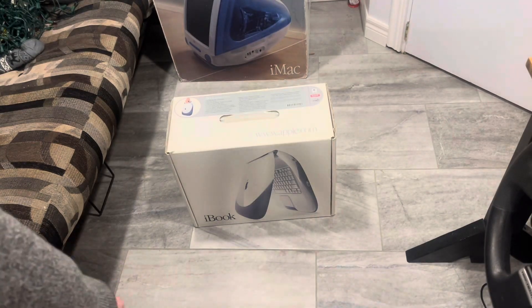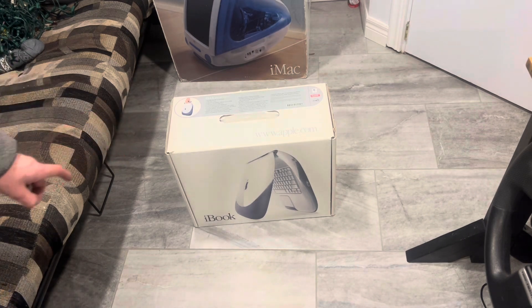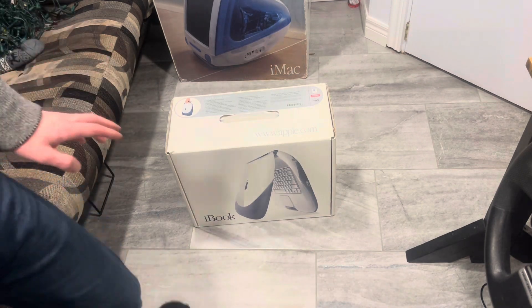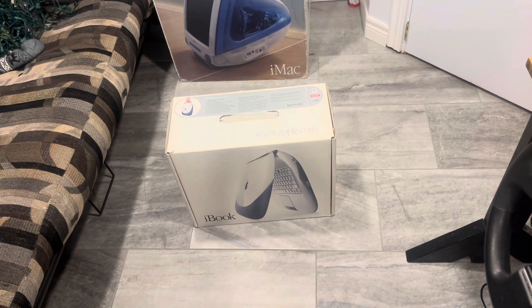What's up guys, I'm back with another video. This computer here I've had for quite a while, and I've never made a video on it, I've never done anything with the computer. It's basically just sat in my closet for the past at least two years and nothing has happened with it, which is kind of unfortunate because it is an interesting computer and it is boxed. But anyways, I am finally getting to it, so let's get right into it.